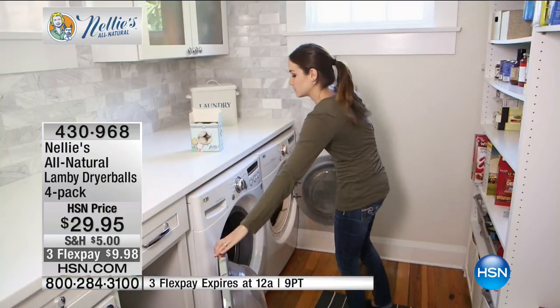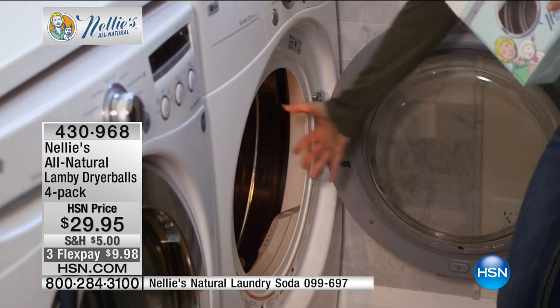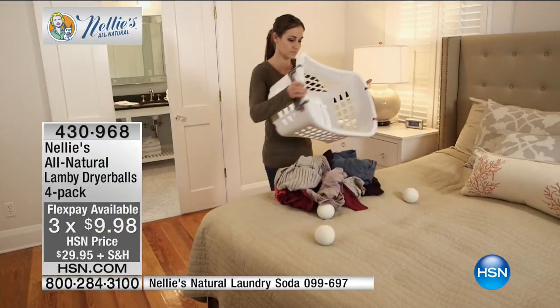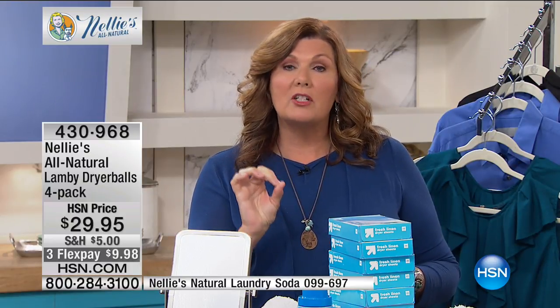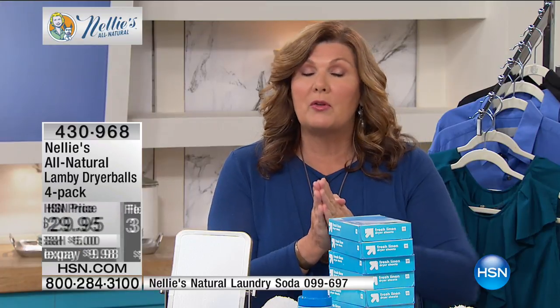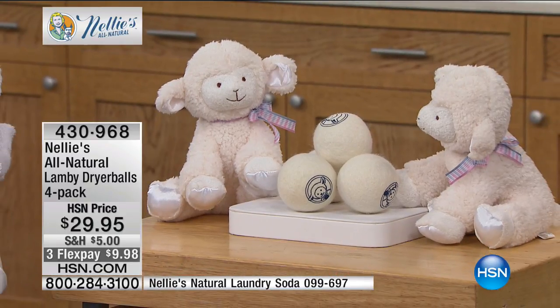You're literally coating your clothes in chemicals — whether it's kids' soccer uniforms, towels, sheets, underwear, your favorite sweater or jeans. It's what touches your body 24 hours a day, seven days a week. With skin being the largest organ of your body, you're soaking those chemicals in. When you use fabric softeners, they aerosolize inside your dryer, and the dryer vents into your house releasing VOCs — Volatile Organic Compounds — a major source of indoor air pollution. If I can do one thing for you this year, it's getting you to break up with your fabric softener. It's a toxic relationship.